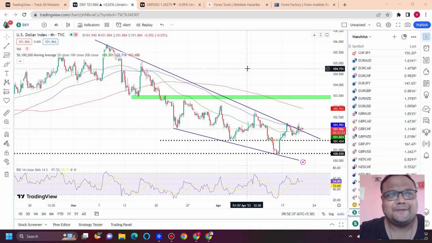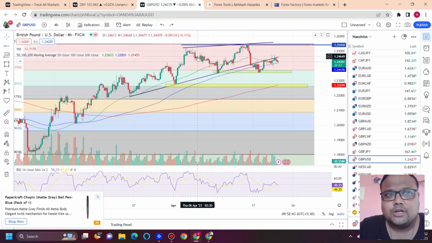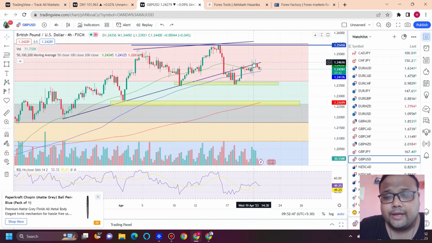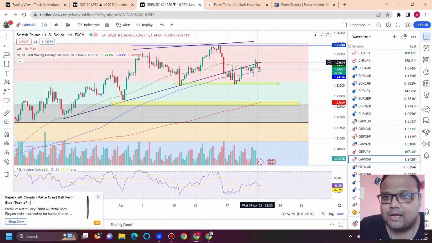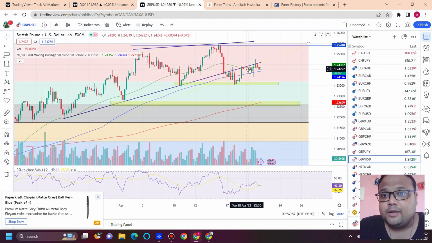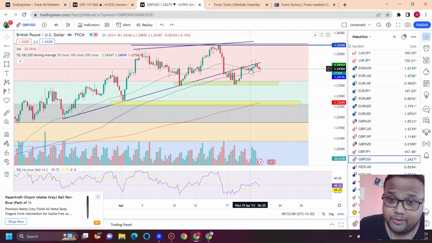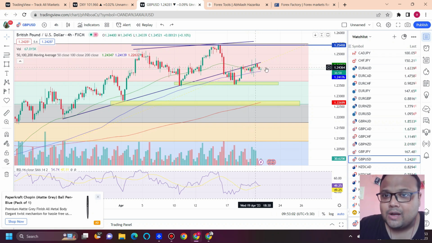So let's get started. My dear friends, after the inflation report, we got to see some good moves on the chart of GBPUSD. At first, I thought that there would be a breakout, but ultimately GBPUSD failed to go higher and it was a failed breakout, and still we can see that GBPUSD is trading below the trend line only. GBPUSD is still struggling to go higher.